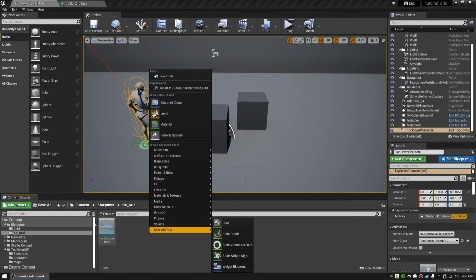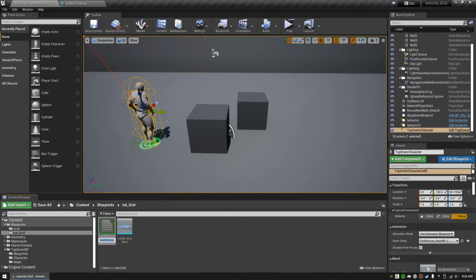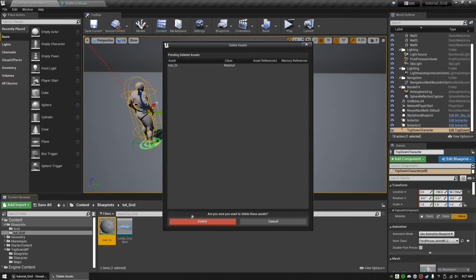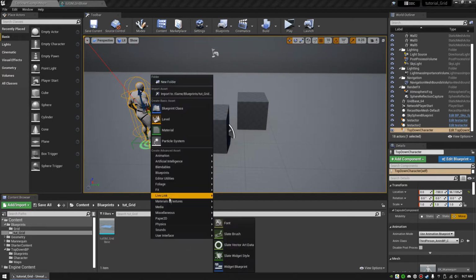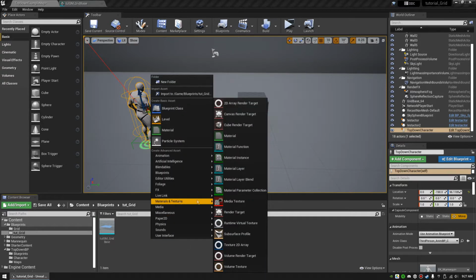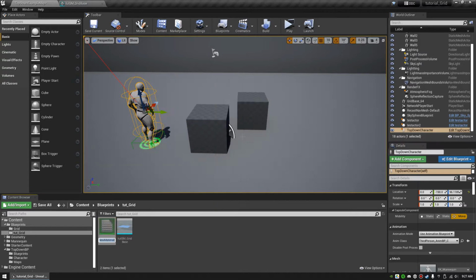But now that we've got the grid base set up, we can create the material for it. In this example I showed you, I was already using the pre-made material, but let's start with a new one. For those that don't know how, right click, materials and textures, material. Sorry, it's been a while, so I just jumped straight into doing things. I'll call it material grid base, and we'll open it up.